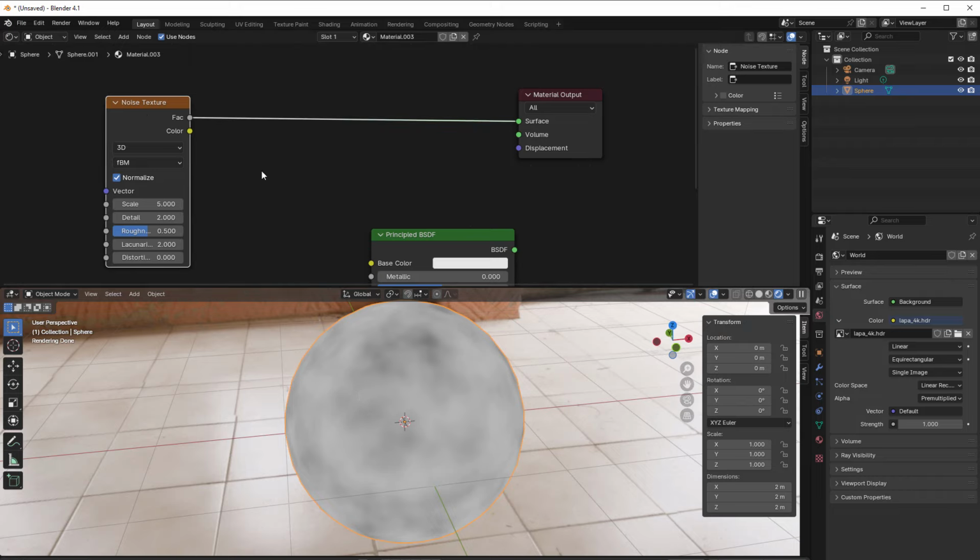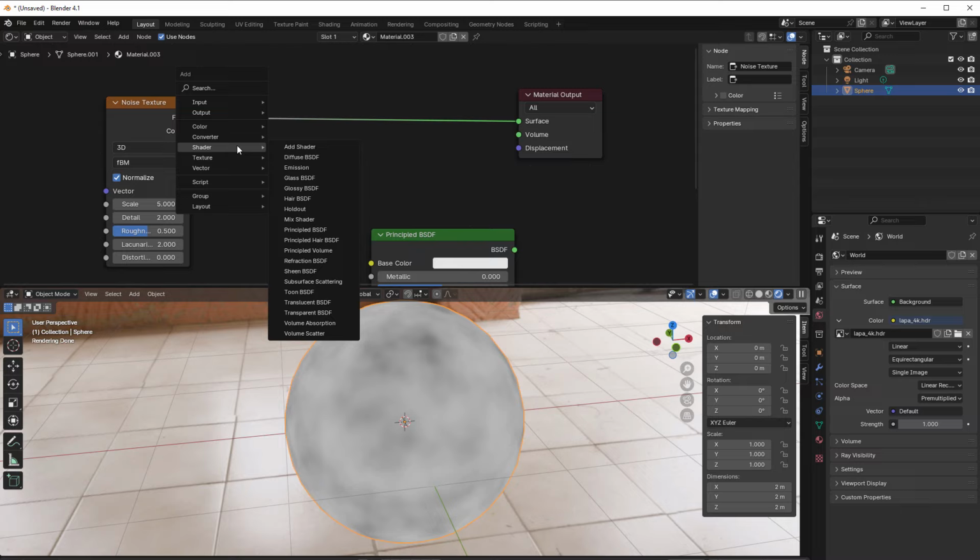It doesn't need to be real. There are other ways to do stuff as well, but we get all the reflections and all the light in our model. And if I now press Shift A, you can see that we have a lot of shaders here. The one that we normally use is the Principled BSDF, but that is more like a collection of shaders, and it was not there from the beginning in Blender. It came rather late. I think it came with Blender 2.8.